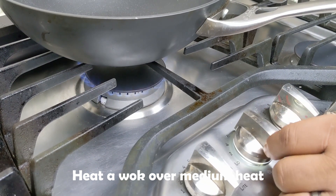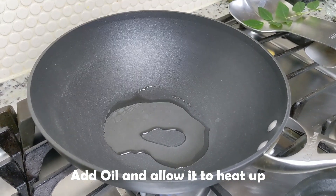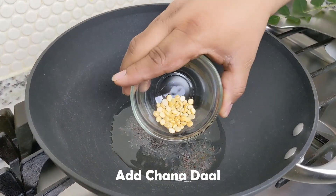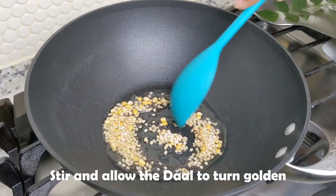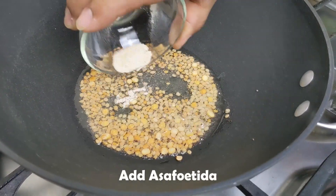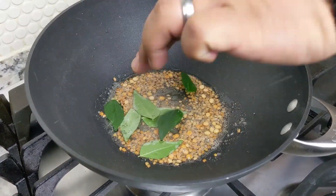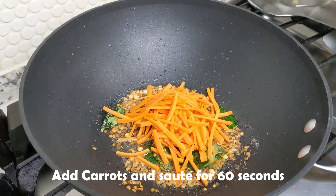With the noodles boiled and the vegetables cut, we can put the recipe together. We'll start by heating a wok over medium heat, and to it we'll add oil and allow it to heat up. With the oil hot, we'll add the mustard seeds and allow them to crackle — this will infuse the oil with mustard seed goodness, lending a slight bitterness and an aroma to the dish. Now we'll add the chana dal along with the urad dal and allow them to crisp up to a golden hue — if we add these later, they may not cook all the way. Now we'll add the asafoetida or hing and give it a gentle stir, then add the curry leaves, being careful because fresh curry leaves may cause the oil to splatter.